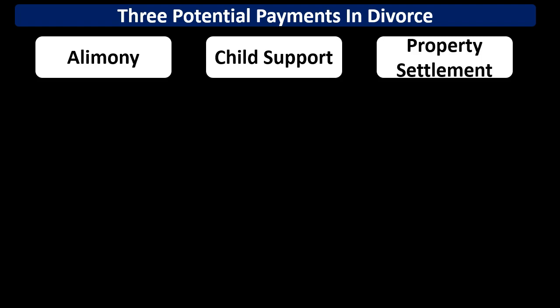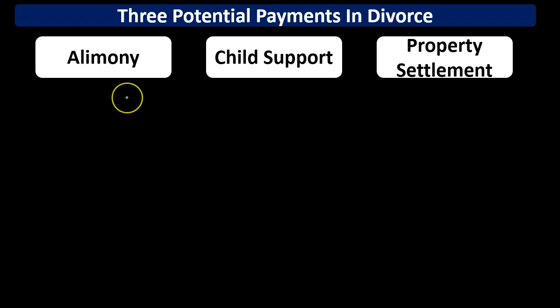Now, if they're part of a property settlement, what this means in a divorce is we have two individuals where you can kind of think of their property as being one. They were joined as one person from a property standpoint, and we're not going to get into joint property or separation of property, but separate property. But if you can think of them now being two again, so we have to split that property up. And if there's a property payment that is just the splitting up of the property, there's no tax consequence there because they both owned it as one before. When they split, then you're just distributing the property between the two halves. So there's no income related to that in that scenario.